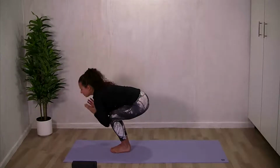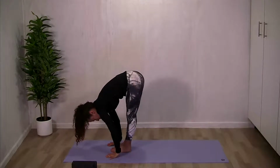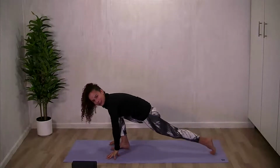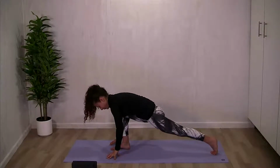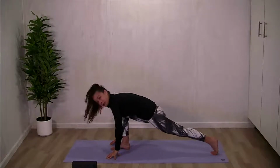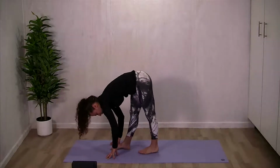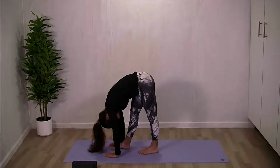Fold it forward and hold the forward fold or play dynamically with your knee movement. Give me a step back on the left. Find your lunge line, hold it, or play dynamically. Scooch up your back leg, set up your narrow pyramid. Parsvottanasana, place your hands on the mat if you can and think nose to knee, coming deeper into the stretch.